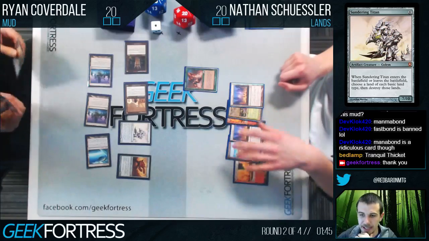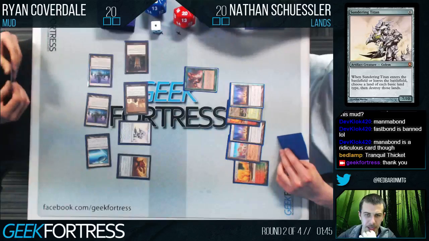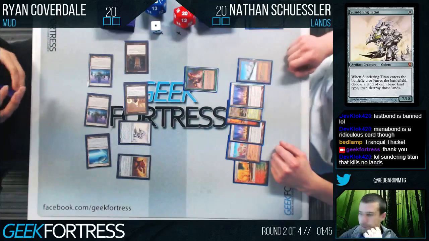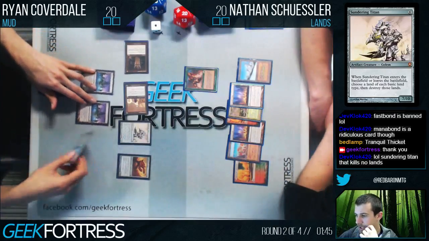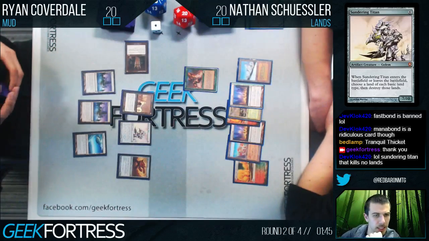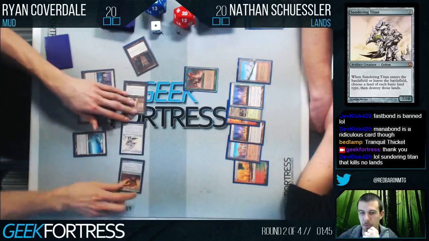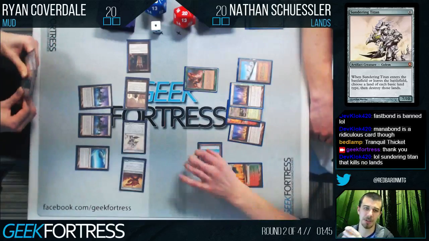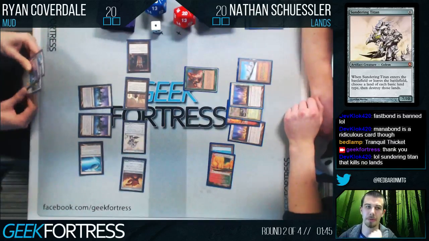Sundering Titan, the 7/10 that when it enters or leaves, you destroy a land of each basic land type. But not a whole lot of those on the field at the moment. That Lodestone Golem is able to prevent some things, but as far as things costing more, not going to be super impactful for either of these decks, both of which have access to a huge amount of mana at the moment. And a Rishadan Port taking down one of those Cloud Posts.